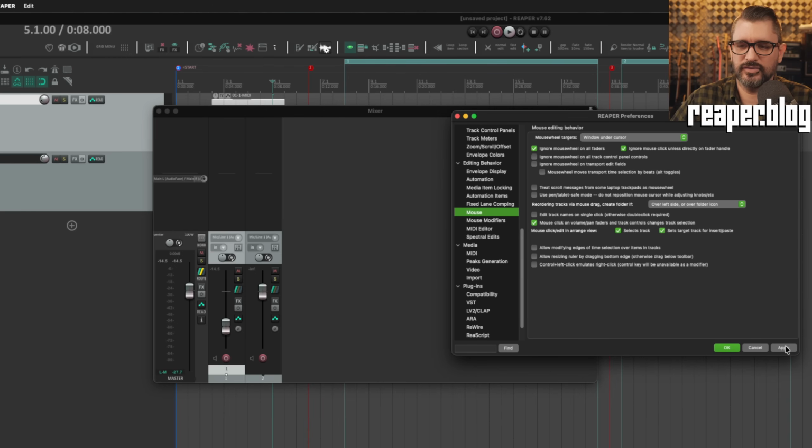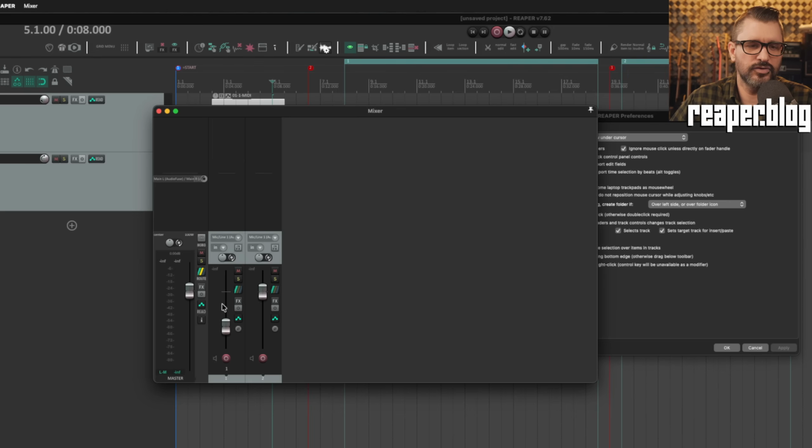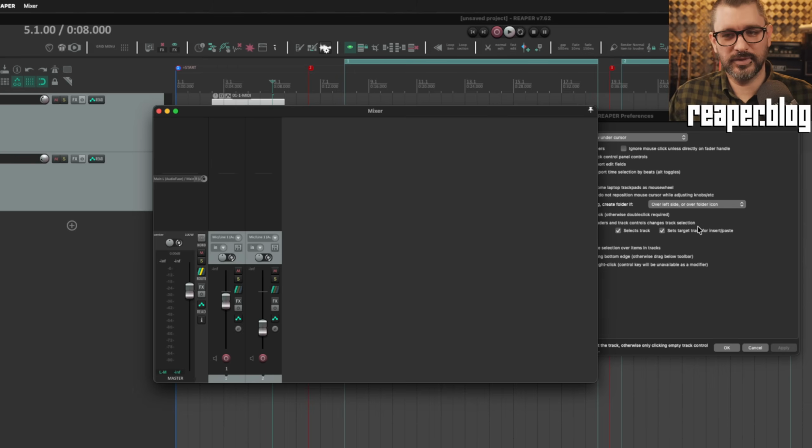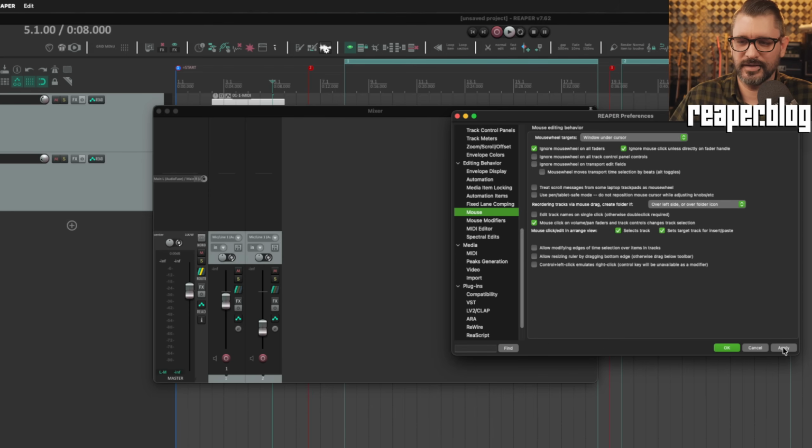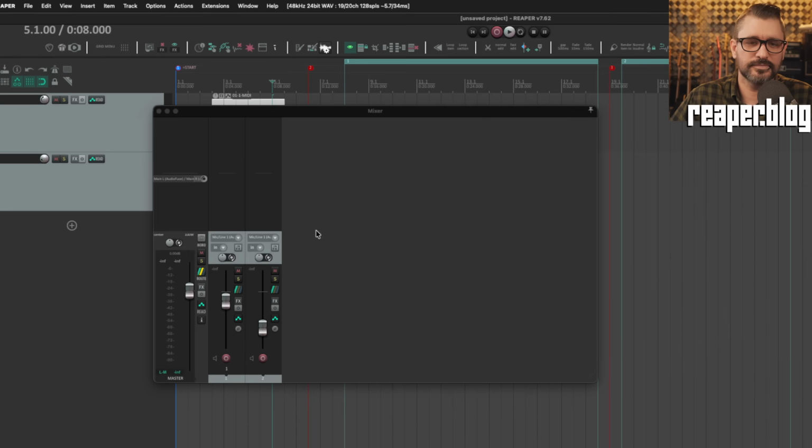If we turn on this option, now you must drag the fader for the volume to move. This is something that I've seen requested quite a lot. You might just want to be selecting a track and the fader jumps up and makes a big noise, and you don't want that. So I think that's probably a good setting to enable.